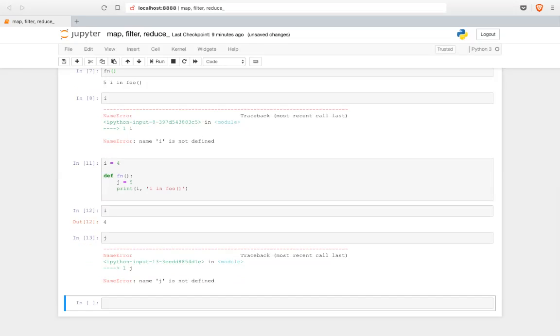Now, what do you do? There could be a case where you're updating something inside the function, and you want to access it outside the function. How do you do that?